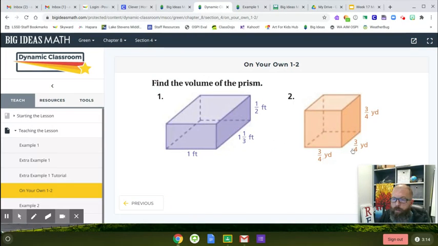And here we have 3/4 times 3/4, which would be 9 over 16, times 3/4 again, which would be 27 over 64. Let's see. Yep. So 2/3 and 27 over 64. So just do this times this, get your answer, and then multiply it times this so you don't get overwhelmed.